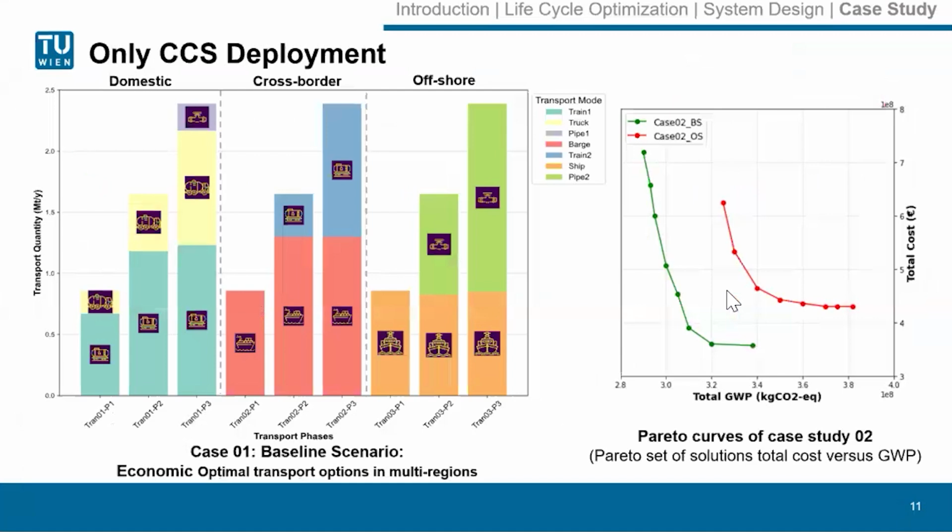For example, for the transport networks, I divided them into 3 areas. One is inside Austria, another is cross-border, and the third is offshore, because they may involve different stakeholders and different transportation modes. In conservative scenarios, if the pipeline infrastructure is not ready, we can use existing trucks or trains to transport CO2 inside the country. Cross-border, from the inland country to offshore, we can perhaps directly use ships and trains to lower the system costs. For offshore, it depends on the capacity of CO2 transport, so shipping and pipeline will differ. If you transport a larger amount of CO2, the pipeline will of course lower the overall cost.